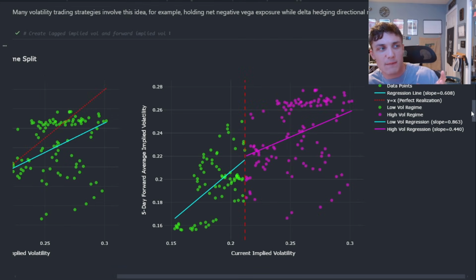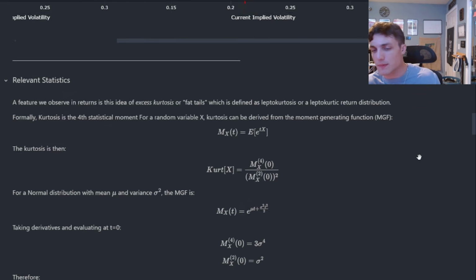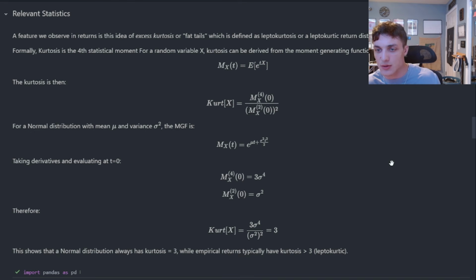We talked about implied volatility a little bit here, but what are some components of realized volatility and returns that such a volatility model would have to capture? If we don't understand what we're observing in the market and data, then how can we construct and understand a model to forecast such a feature that we can't even observe? So we'll start with this idea of kurtosis.